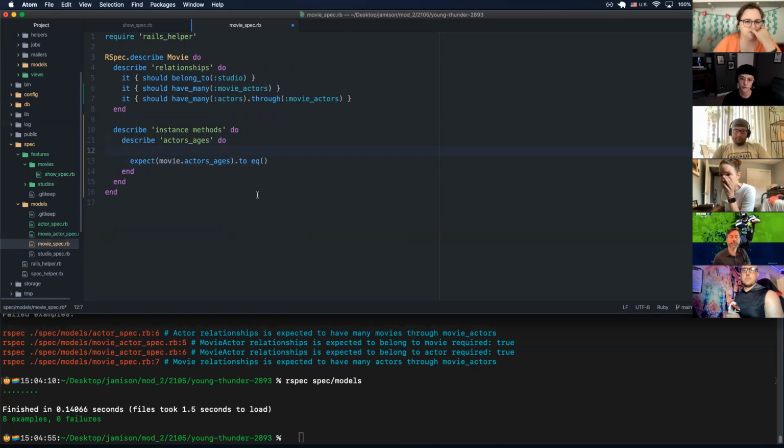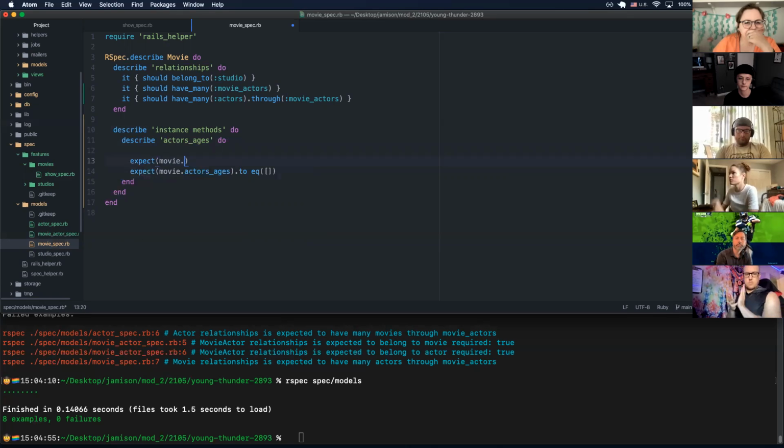So then I think what we would want here would be maybe an array of actors, and we want it to equal something. And the nice thing about an array is that it's inherently ordered, right? The order of the array is always going to be the same. So we would want the movie actors' ages to be an array, and maybe we want that array to be different from movie.actors, because after we call this method, they should be in a different order, right? Right. Cool.